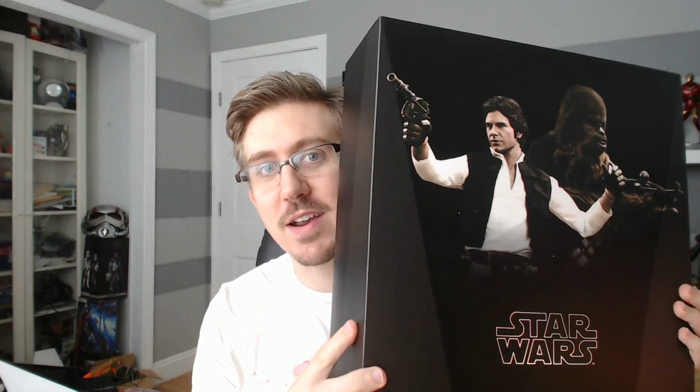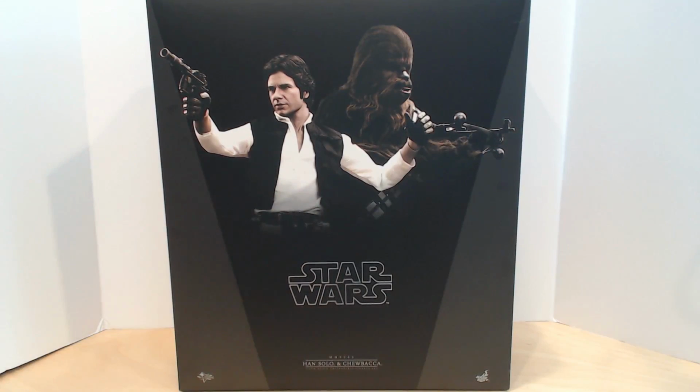This week we're going to be taking a look at my first Hot Toys Star Wars figures, the Han Solo and Chewbacca figure set. So here we have the box. This is MMS263, the Han Solo and Chewbacca collectible figure set.